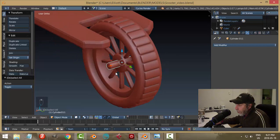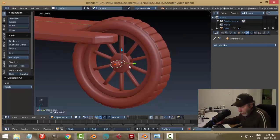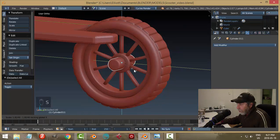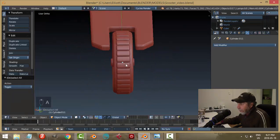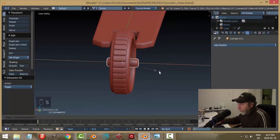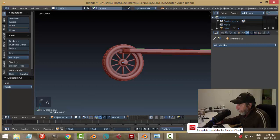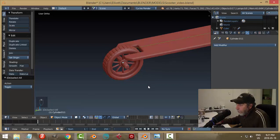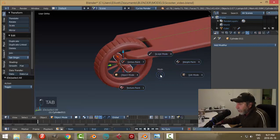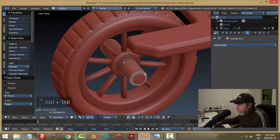I want to actually make this wider. This back tire. So I'm gonna scale Shift X. I want it nice and big. And it may actually have to be wider in the X like that, because I'm gonna make it connect. And the way I'm going to do that is I'm probably going to work on just one side. I'm going to go into edit mode and face selection.